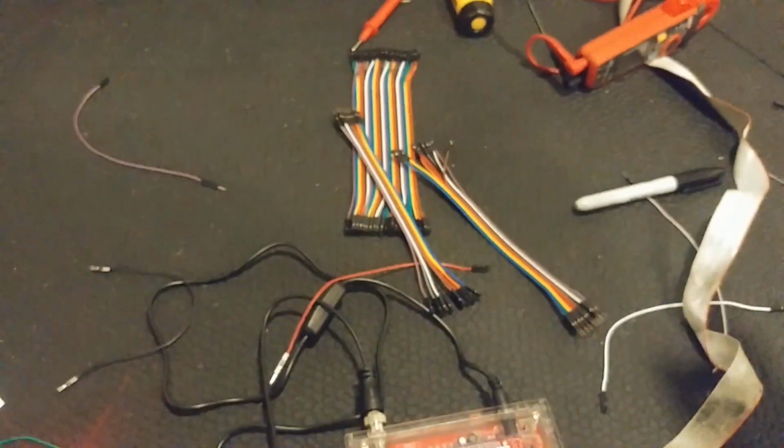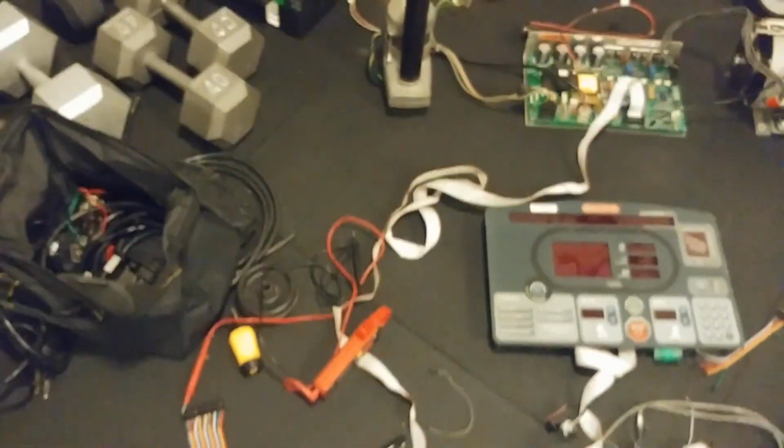let's see if I can find a female. Here we go. And actually, I'll shut this off first. Yeah, take my own advice and shut this guy off. That is off already. Okay. And I'll turn this one off too, just to be double safe.